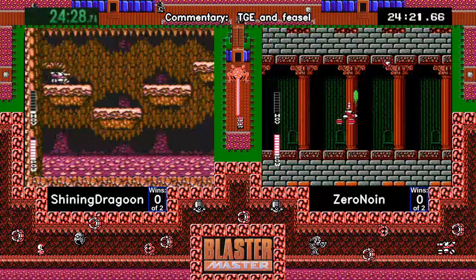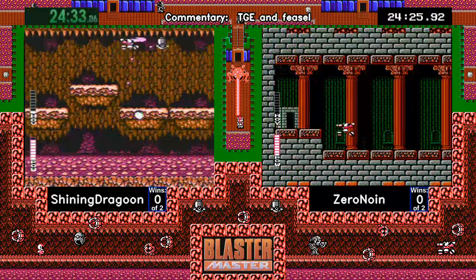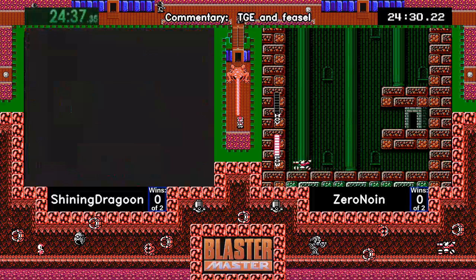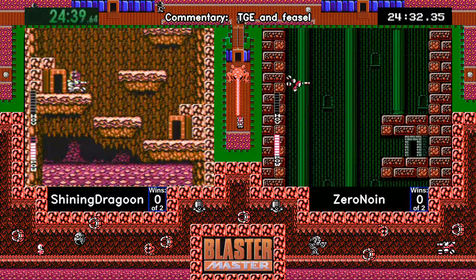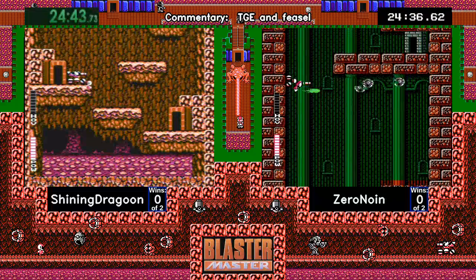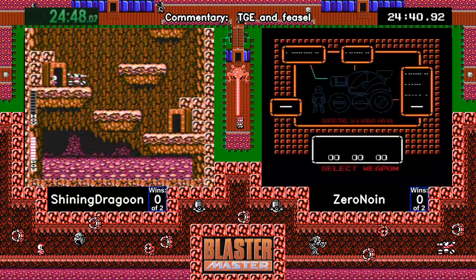So the skip that he's doing here is going to save on the order of like 30 to 40 seconds at most, whereas I think it's like a minute worth of savings if you do the other skip. Yeah, but the other skip, the soft lock potential is much greater. Much higher, yeah, because you are a bit dependent on the enemy RNG.